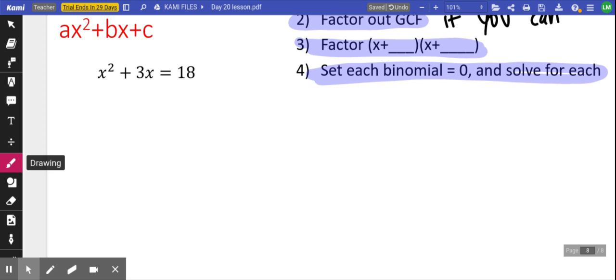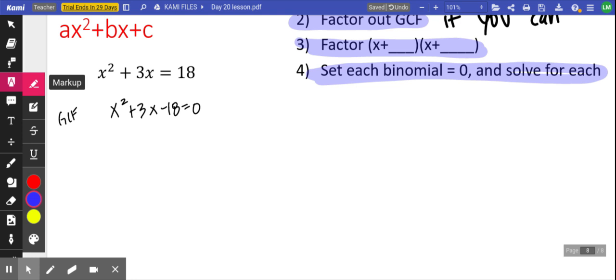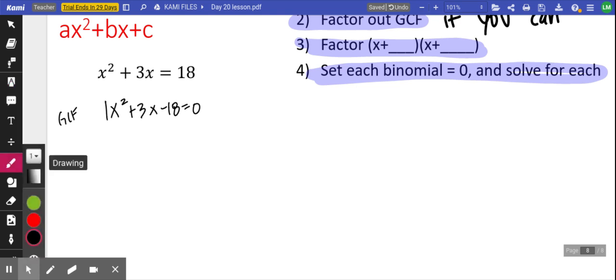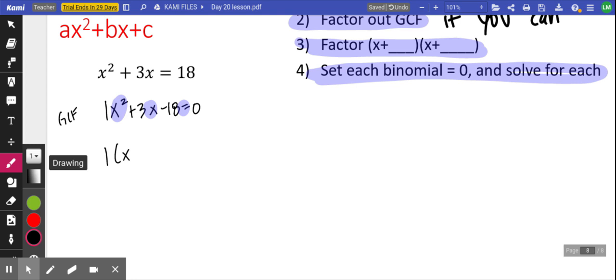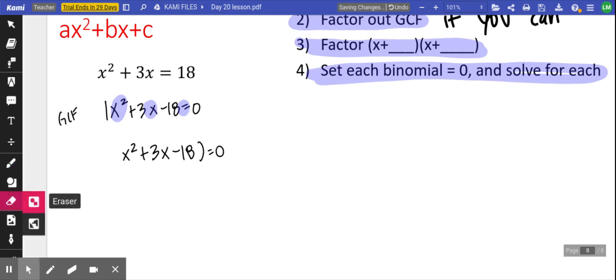Okay, step 2, maybe we can take a GCF. All right, set it equal to 0. I'd have x squared plus 3x minus 18 equals 0. Okay, at this point, my GCF, I have, let's see, 1, a 3, and an 18. The largest number that divides in each one is a 1. Now I have an x squared and an x and no x's, so I can't pull out any x's. So my GCF is just basically 1, which isn't a fun GCF because you're still left with x squared plus 3x minus 18. So try to pull out a GCF, but that doesn't really get us anywhere because we're still left with this.